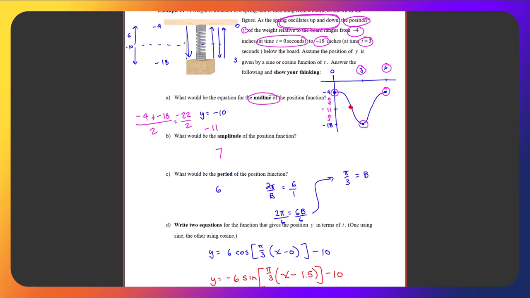We're back to talking about sine and cosine. So the period normally is 2 pi divided by b. And to go down and back up again and start over here, that's a period of 6. And then I can find the b value if I want to for later. So the period is 6, cross multiply, 6b equals 2 pi, divide both sides by 6, I get b is pi over 3. I'll need that later. That's not the period though. The period is 6.